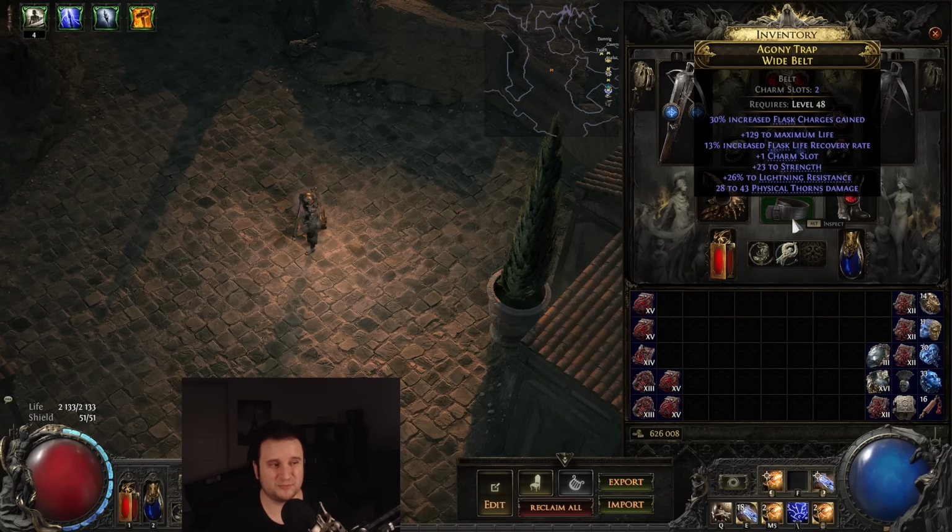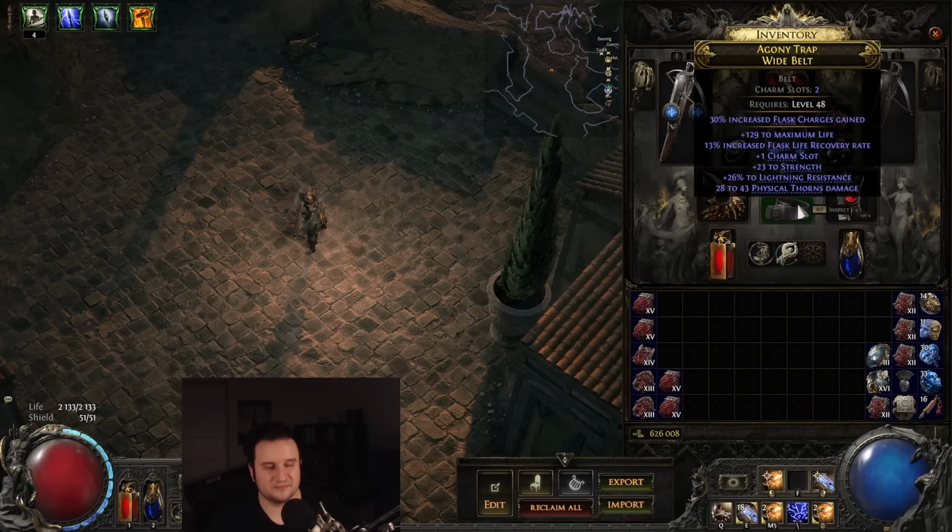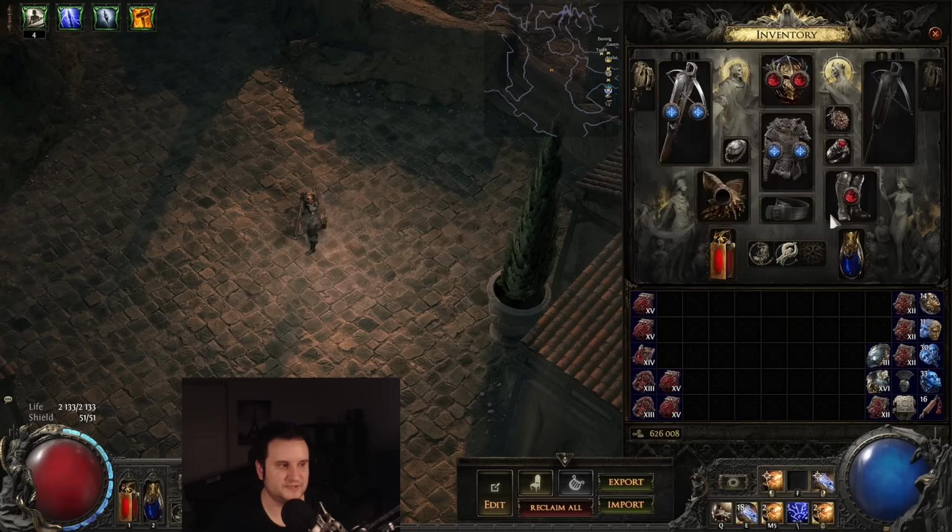As for belt, I have +1 charm slot. I don't really feel them too much. I kind of have like antidote and thawing against freeze. They're okay, but they're kind of expensive right now, and I do regret the purchase, kind of. Other than that, fill it up with attributes and resistances.